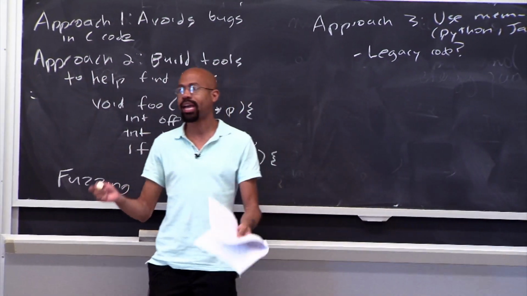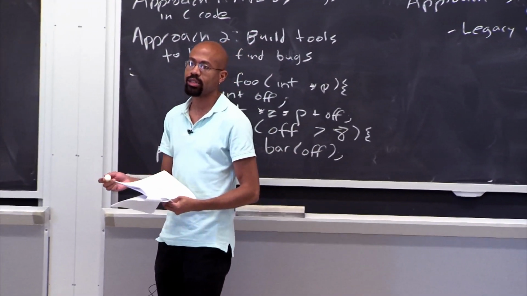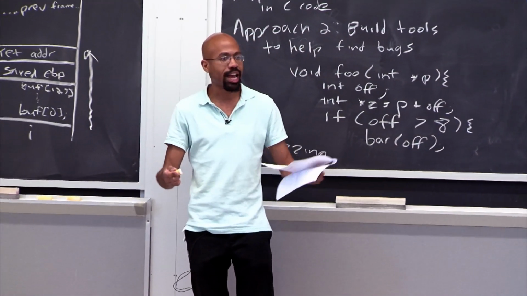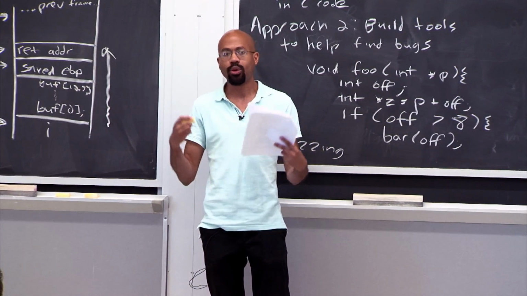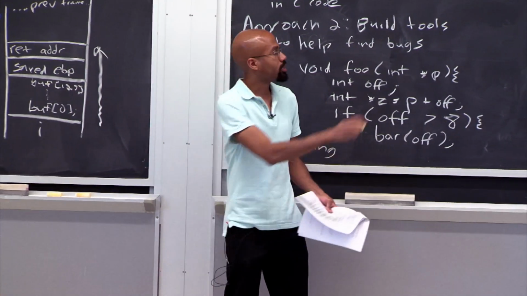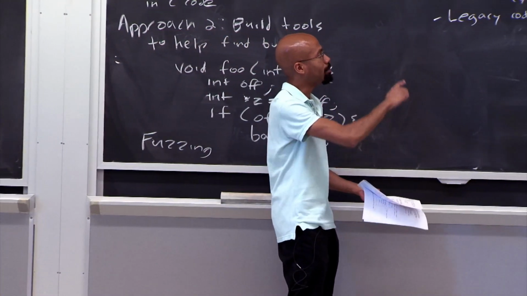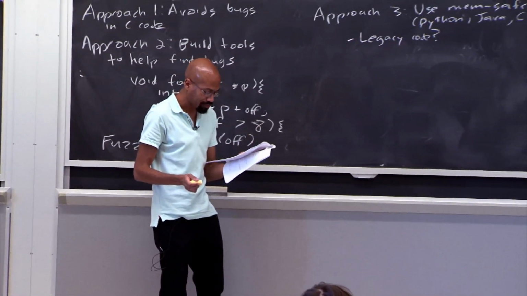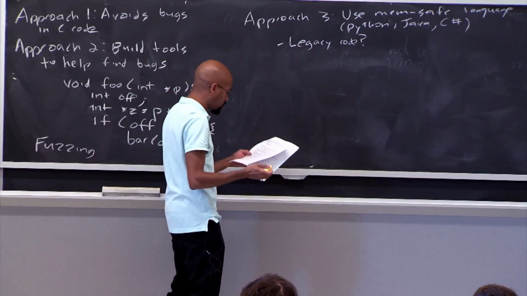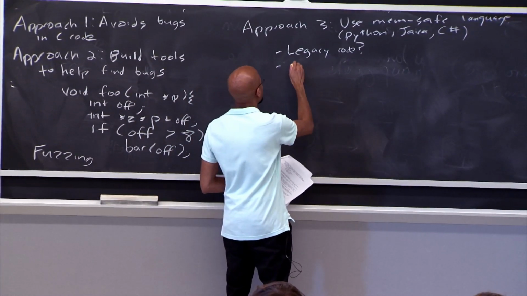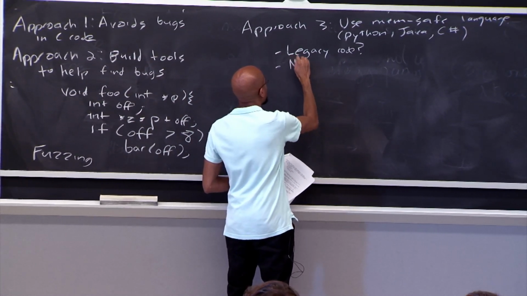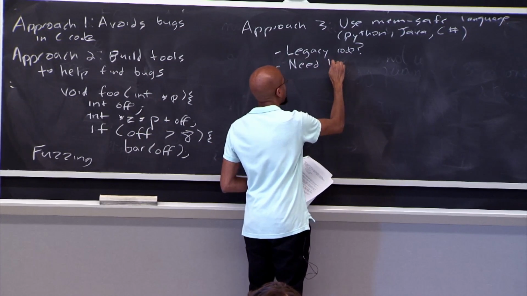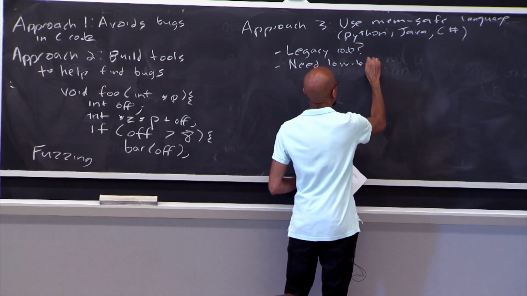And as we'll see with the baggy bounds system, one of the nice advantages of it is that it interoperates quite well with this legacy code. So this is one reason why you can't necessarily make all these buffer overflow problems go away by using one of these memory-safe languages. Another challenge is, what if you need low-level access to hardware?